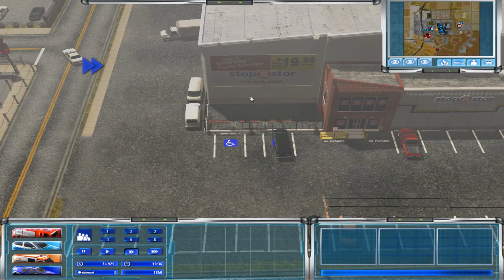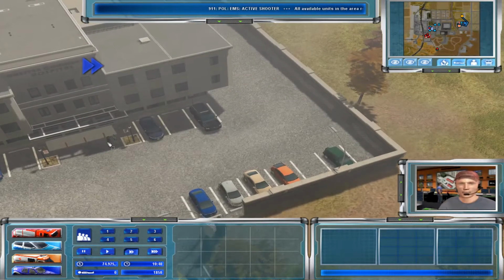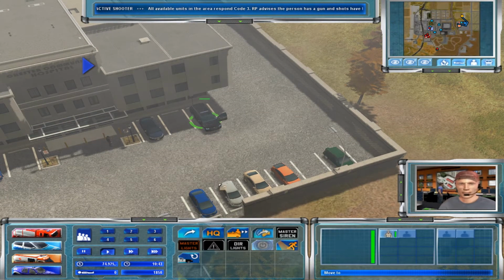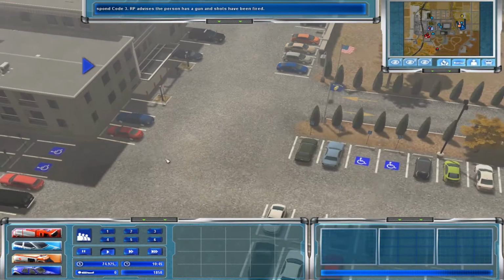Attention, there is a person running amok in the operational area. Arrest or neutralize this person and take him away. Sorry, sir, but I gotta go. Don't forget to treat those victims.